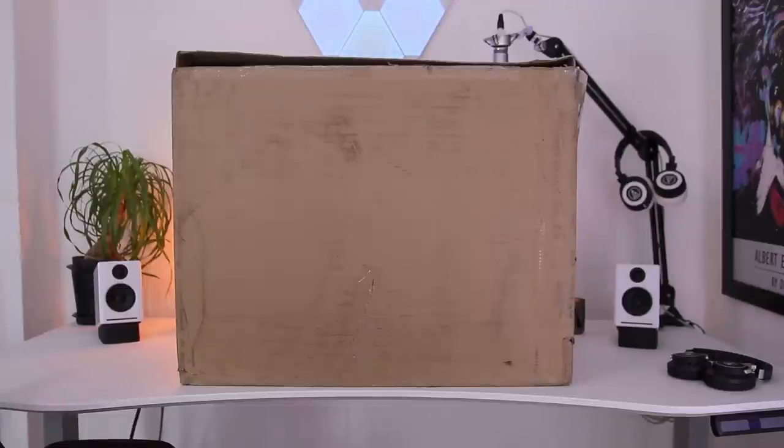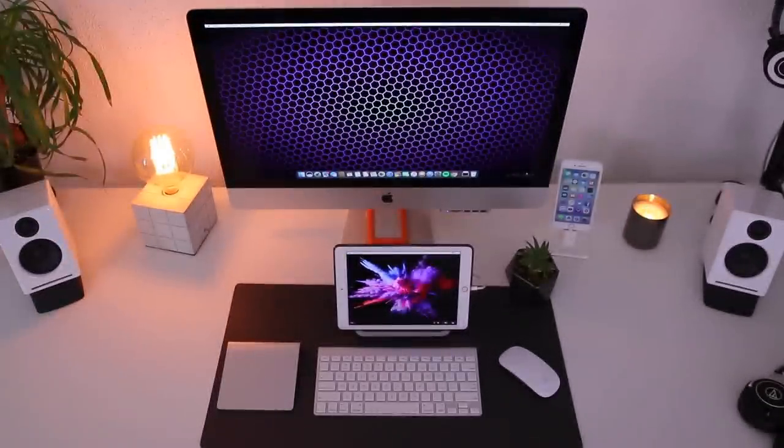So the other day I teased you guys, I said I have a new 5K setup. I wasn't gonna show it to you guys yet, but today I'm gonna reveal it to you. So here's my new setup. I skipped the new MacBook Pro and the 5K display that comes with it. That's about $4,500. We're gonna talk about that in just a moment.